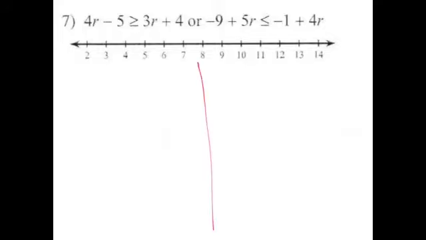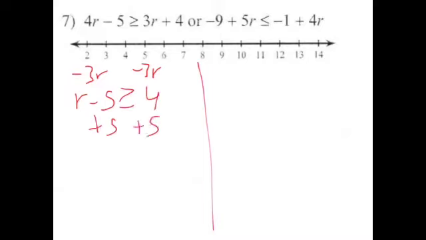I'm going to split this right here in the middle. We have two different inequalities, or statement in between. Solve them separately, and then you can graph your inequalities. So on this one, I'm going to do minus 3r on both sides to get r minus 5 greater than or equal to 4. I'm now going to add 5 to both sides to get r greater than or equal to 5. So if I go to 5 and put my circle there, fill it in because it says greater than or equal to, I'm going to be shading that direction.